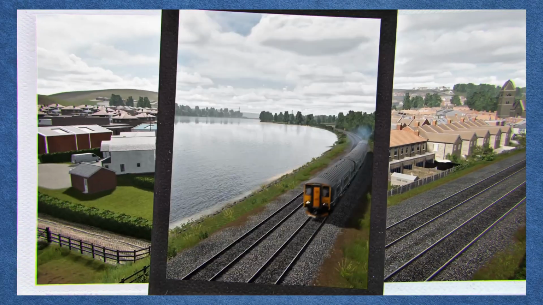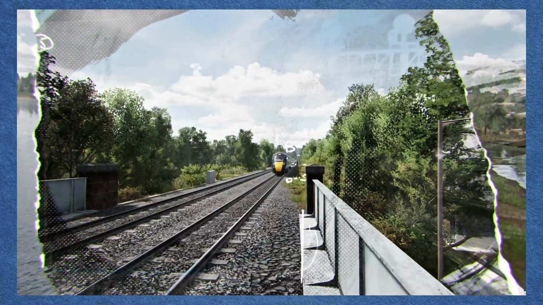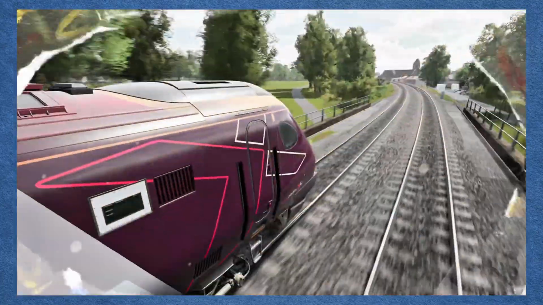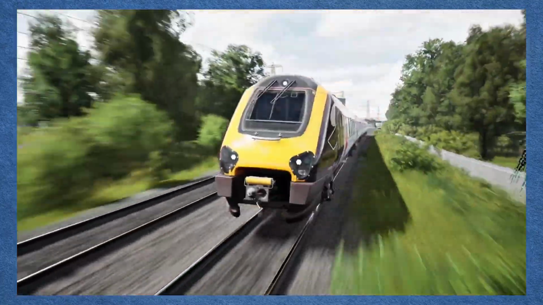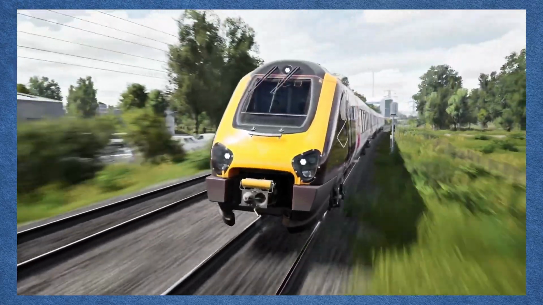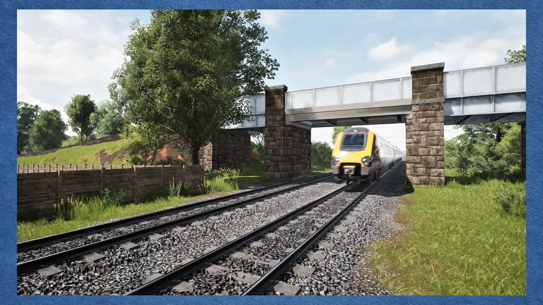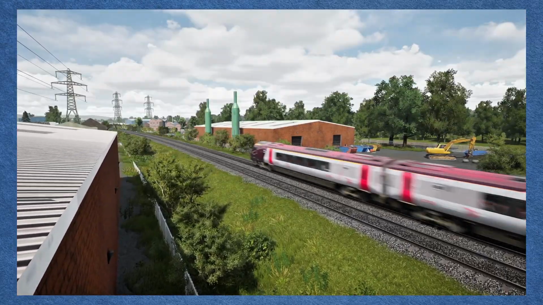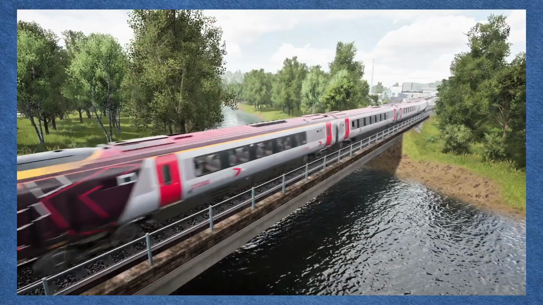And that introduced us to the first Deluxe Edition locomotive, the Class 220 Voyager. Long story short, it was built by Bombardier in 2000 and entered service in 2001, built to replace the aging InterCity 125s and Class 47 sets. Formed of 4 coaches, these diesel-electric trains reached 125 miles per hour and can run over 1,300 miles on a single refuel. Since 2007, they've been operated by CrossCountry and remain a familiar sight across the UK.